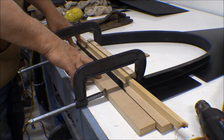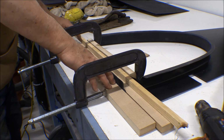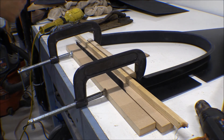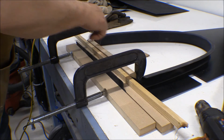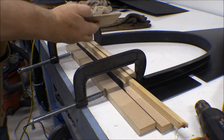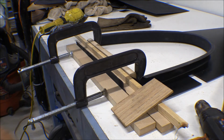And I put another piece out here to support this edge. And I've got a strip of yellow cedar there to help block the heat from that inside window edge for that rear window. And I've got my block of plywood that I used before. It worked real good.